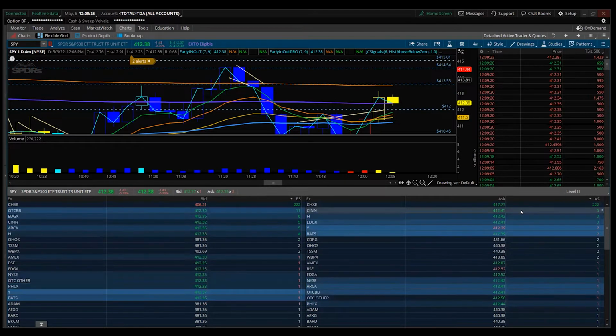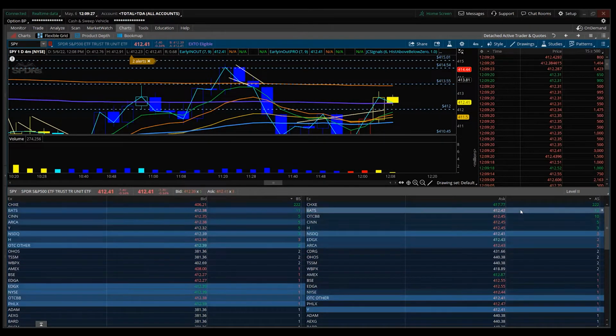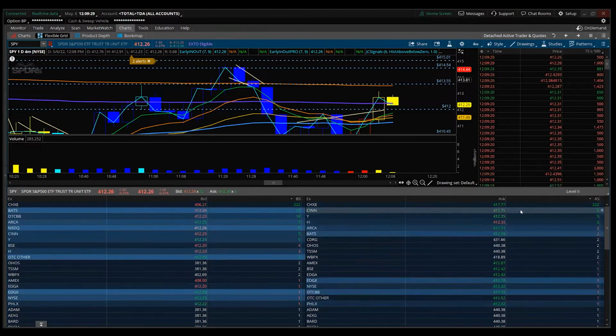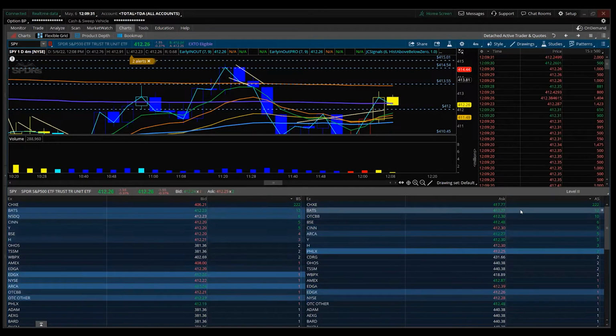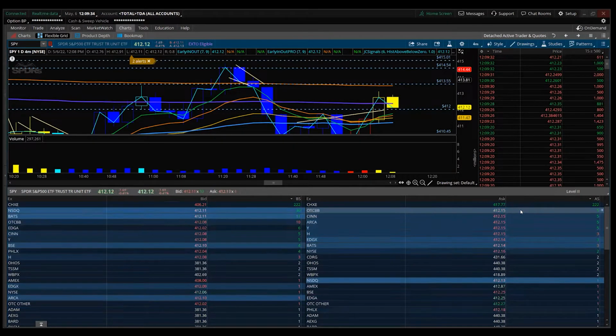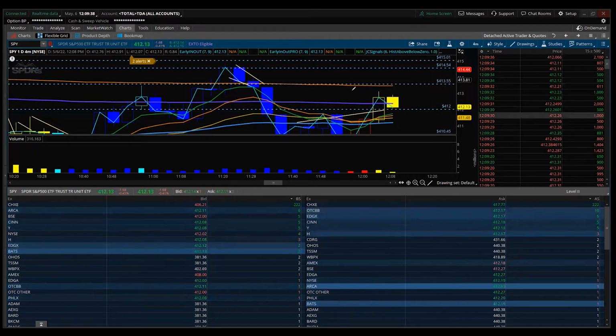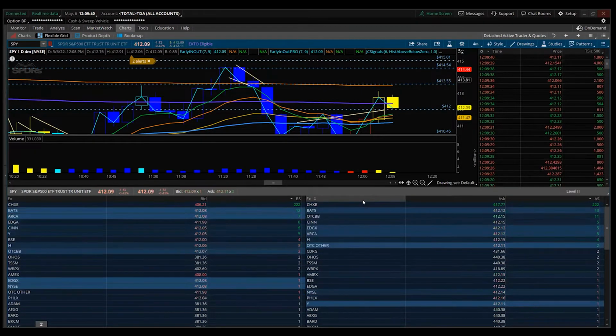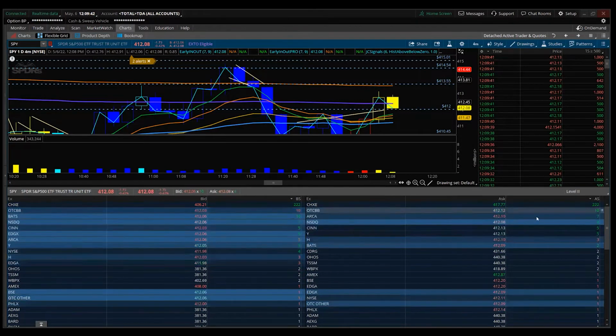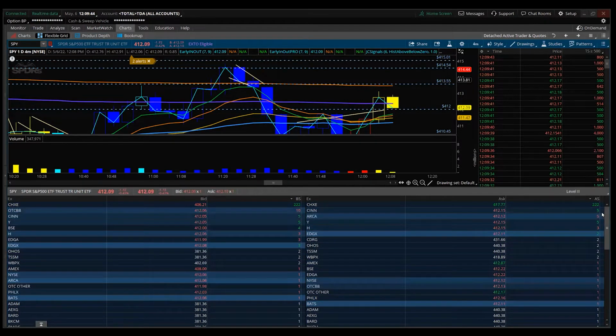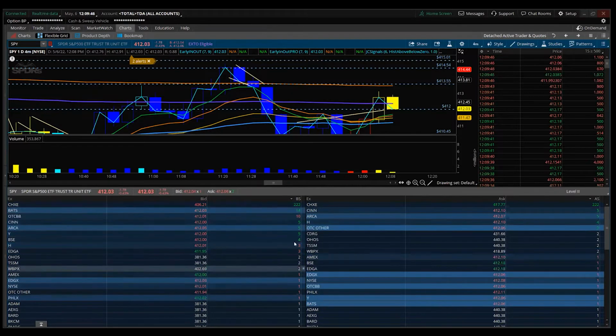And also this is very helpful for you because if you're not in a position just yet, then you can kind of say, okay, which side is heavier, which side is not heavier. Because let's just say, for example, let's do some examples here. If I'm looking for calls, I don't want the ask size, these numbers, to be bigger than these numbers.